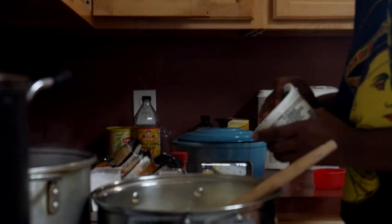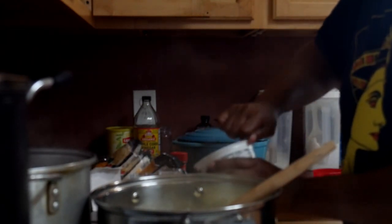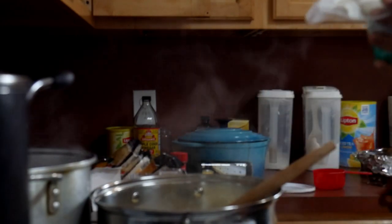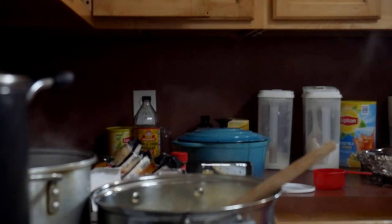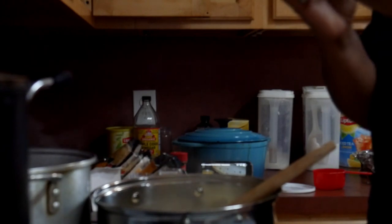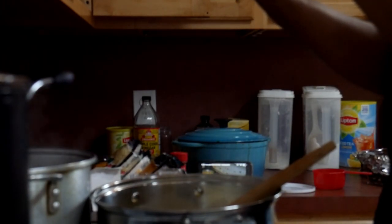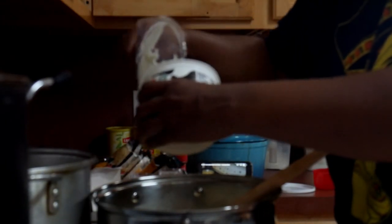Alright, y'all. So we're about to add to this cheese sauce that I've melted, we're gonna add 8 ounces of sour cream. 8 ounces, y'all. Let me get something. So this is a, what is this? 16 ounce tub. So I'm gonna do half of this.